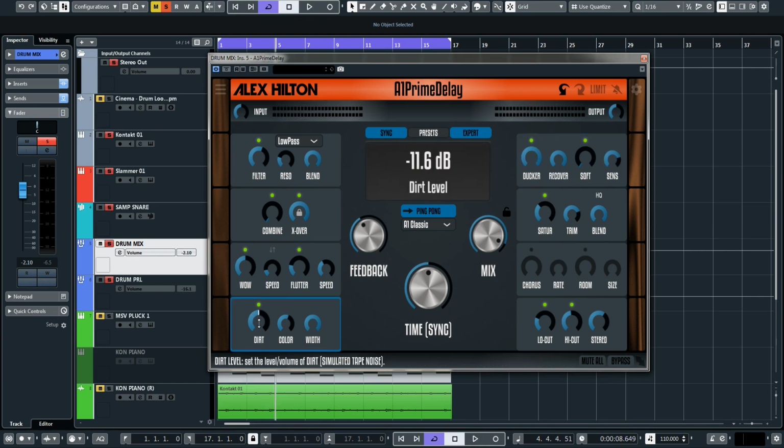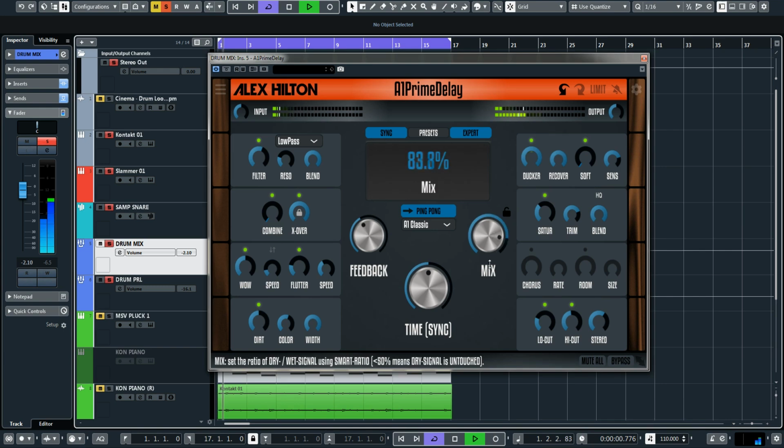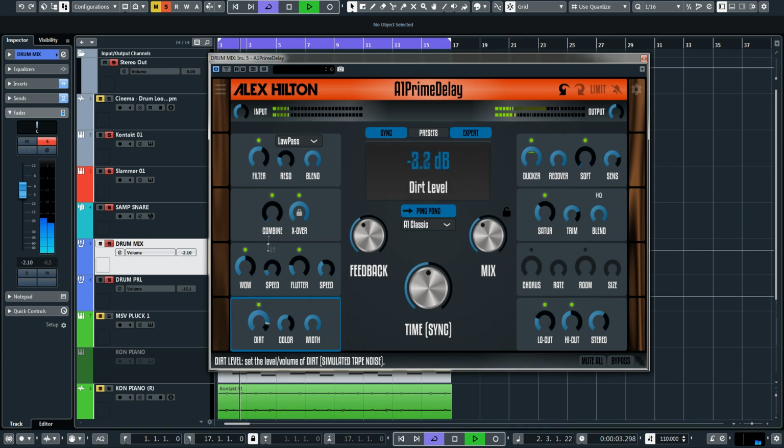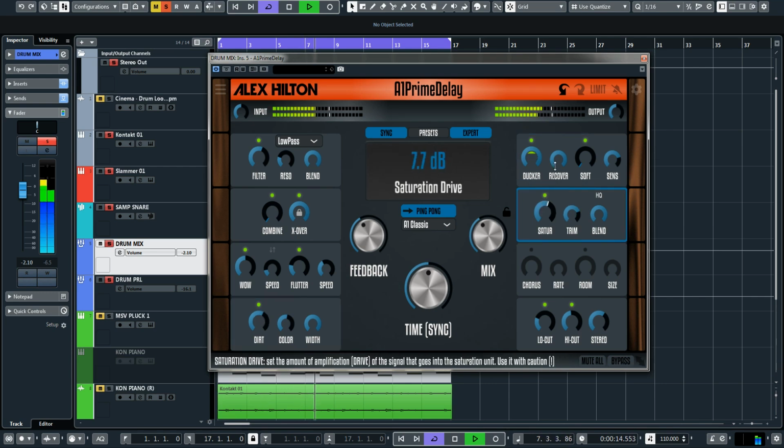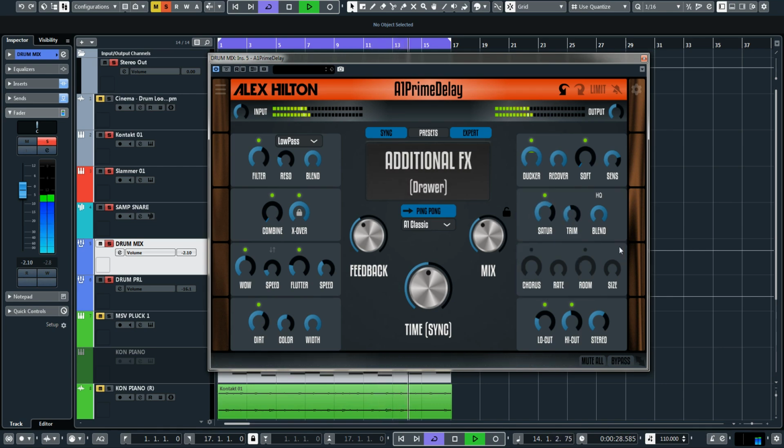While it's on this sound, I will go through a couple more of these parameters so you can really hear what's going on, particularly the dirt and the saturation. You can hear that tape noise in the background there, and the saturation, of course. And as you can hear, the feedback loop is getting saturated. We can then trim it back down. So we've got the saturated signal, but we can gain stage it. And a little bit of room reverb, perhaps.